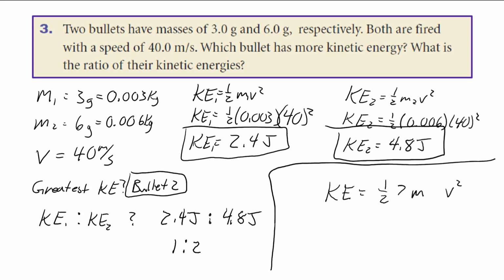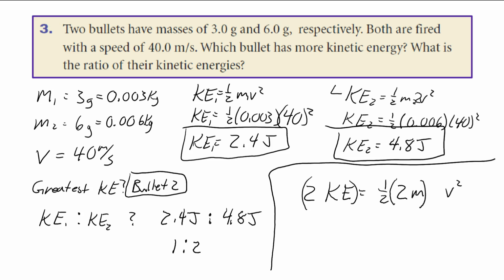If I double the mass, that's what I did, right? 0.003 to 0.006, I'm doubling the mass. The kinetic energy is going to double because it's a direct relationship. Mass to the kinetic energy is direct. This problem could have been a little bit tougher if it was the same mass but a different velocity, because the velocity to kinetic energy is an exponential relationship because it's squared. So if you double the velocity, it's going to be 4 times as big for the kinetic energy because it's 2 squared.